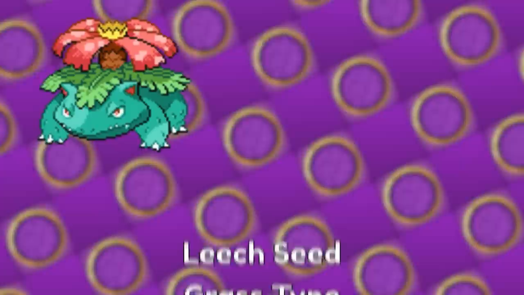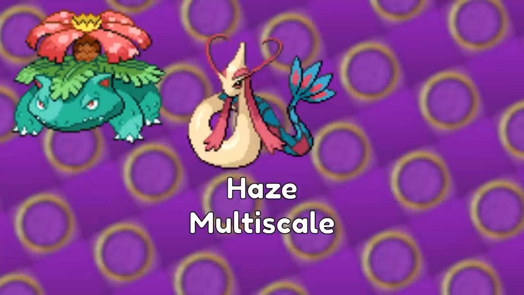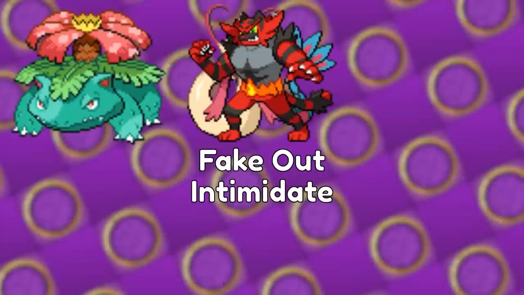Milotic. This is a special defensive tank that has access to Haze to remove any stat boost. Not only that, with its multi-scale ability, it can switch into any move and can restore itself with Recover. Incineroar. Since there's a lot of double battles going forward, we gotta think like a VGC player. This cat having access to Fake Out, Intimidate, and switching moves like U-turn and Parting Shot is very useful for this fight. Plus, with its dark typing, it can shit on Elias.